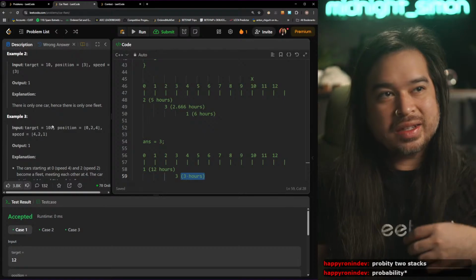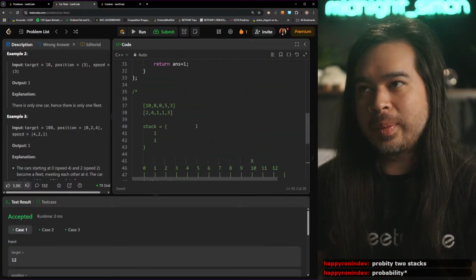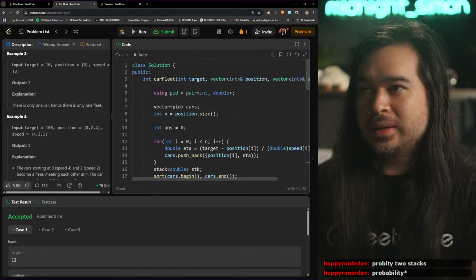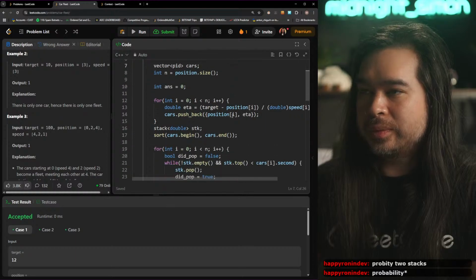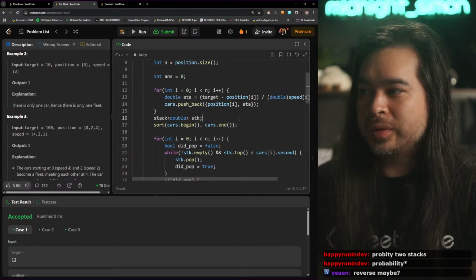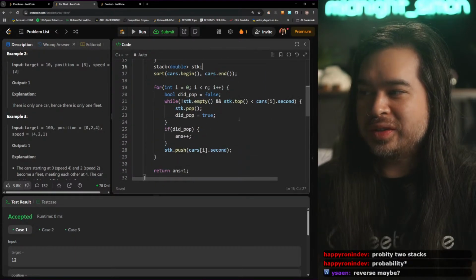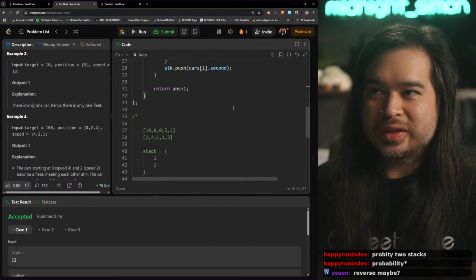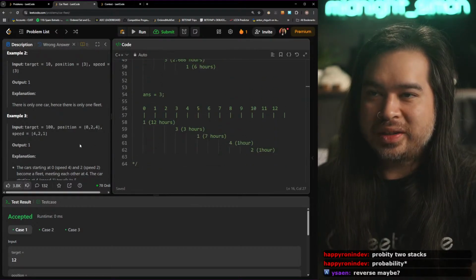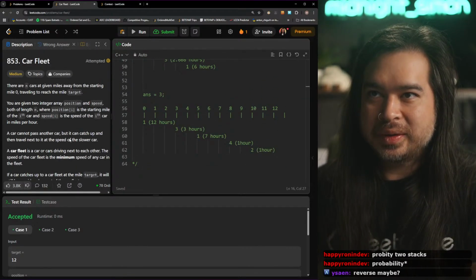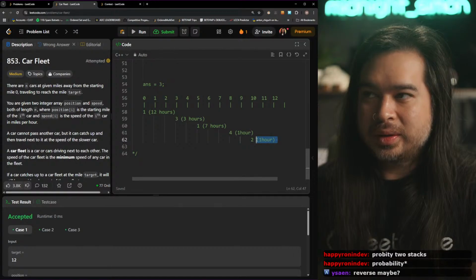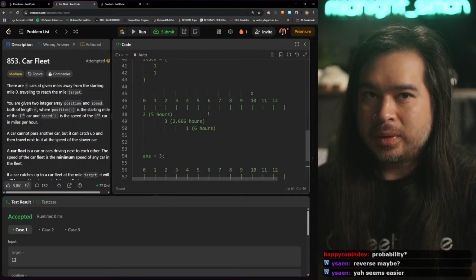Probably 2 stacks. Reverse. Reverse. You mean like go from the right instead of the left? Let me think.